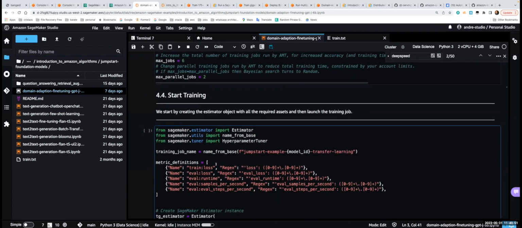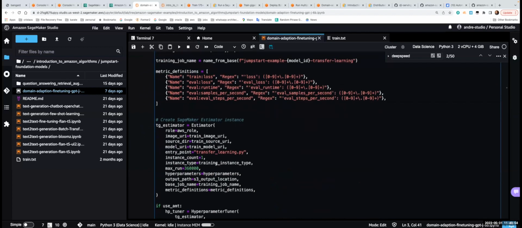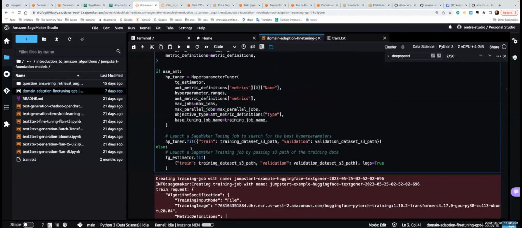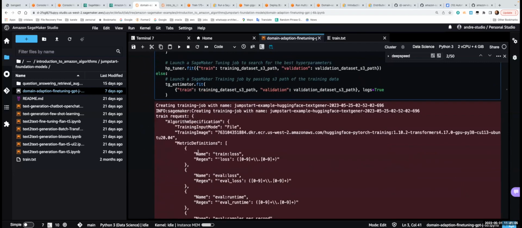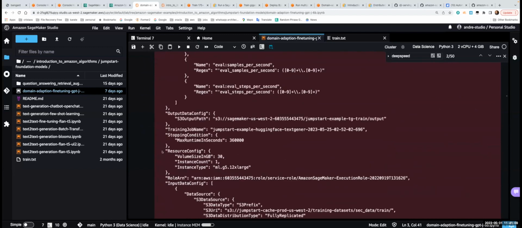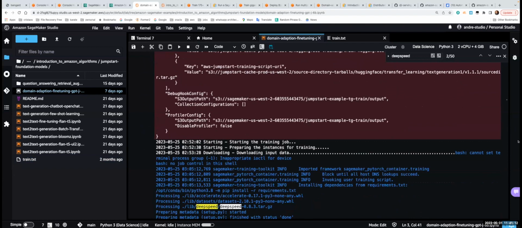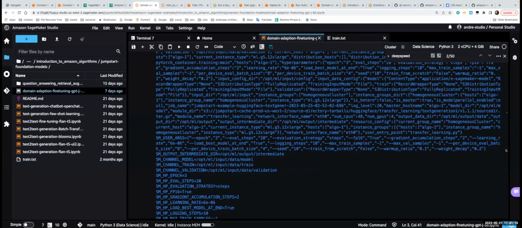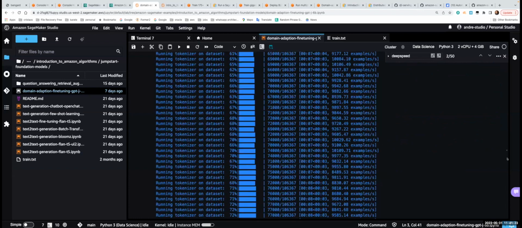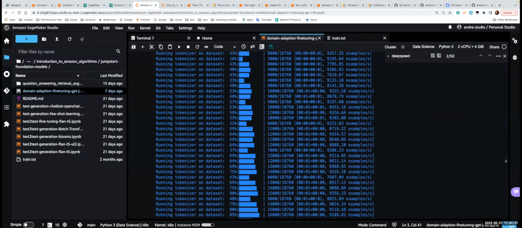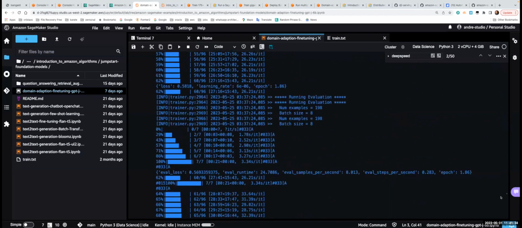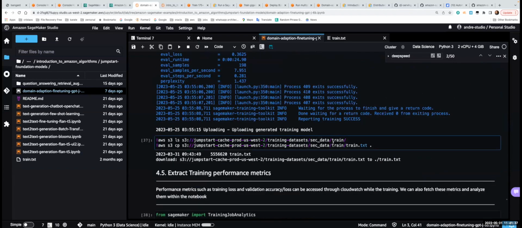And then using that data set, I do some transfer learning. Basically, this is a transfer learning process. This model is going to be trained using the existing one combined with this data set. This takes some time. I'm going to scroll down because this one took me almost an hour to complete. This is the model that I used. Let me scroll down. And then I upload the generated trained model to S3.